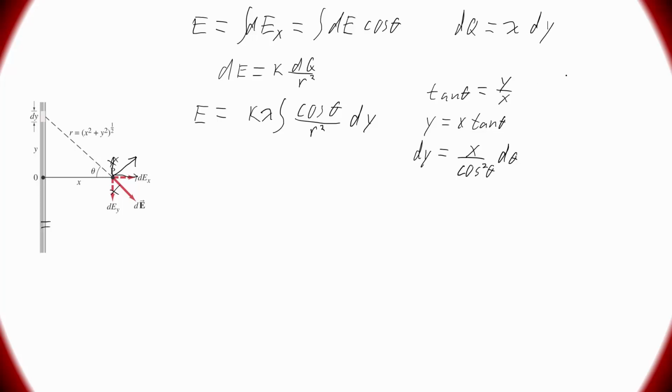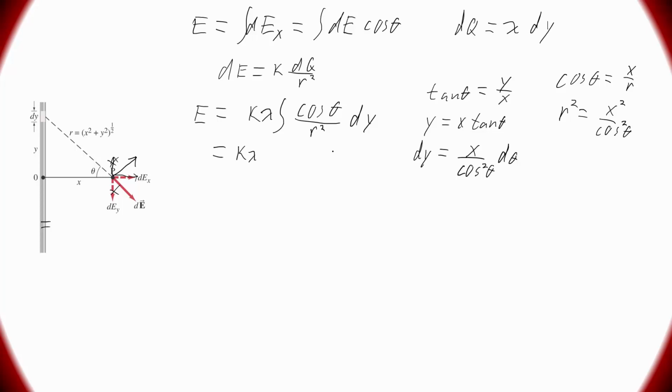So let's look at what else we can do. We've got that cosine there, and we know that cosine theta is x over r. And let's see, we've got an r squared down here, so we could solve this guy for r squared. Well, r is going to be x over cosine. And then if we square everything, then we've got something we can substitute in there.